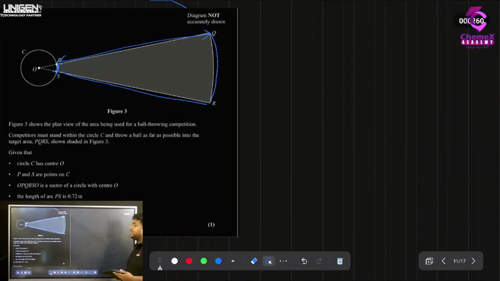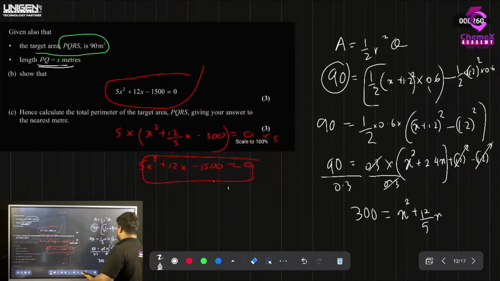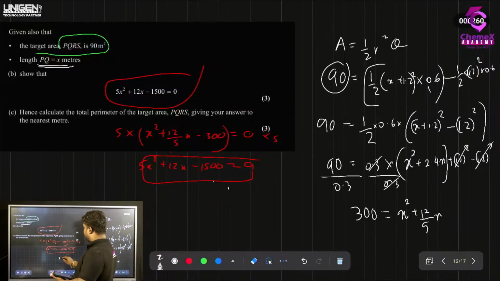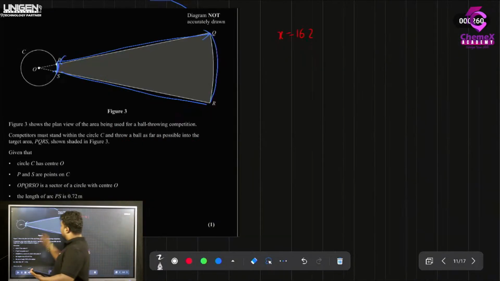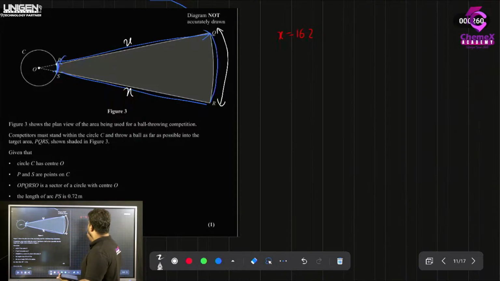How do you get that? So you need the PS distance. What's the PS distance you got? You got x equals 16.2, from this previous answer. When you solve this, you can get the positive x value. What is it? It's going to be 16.2. Reject the negative if you get one. That is needed for the next part. This distance is x, this distance is x. This you can find. How? L equals r theta. So QR distance is equal to what?